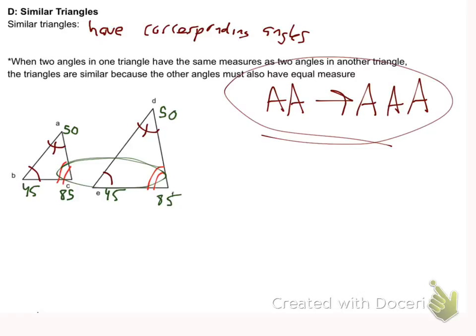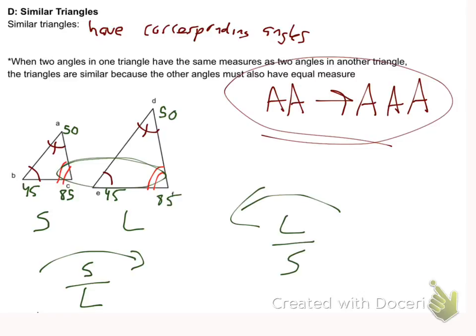Okay? And again, this scale factor, whether I'm talking about the small triangle to the large triangle, so if I'm going in this direction, it's going to be small to large, or S over L. That'll give me a ratio. Or if I'm going in the other direction, I would say it's L over S. We're going to use that in a little bit here. Our goal is to always find the scale factor. And to find a scale factor, you need to find corresponding sides.